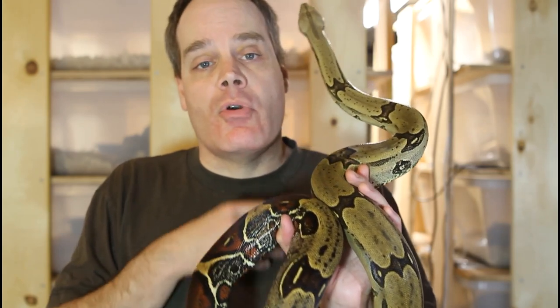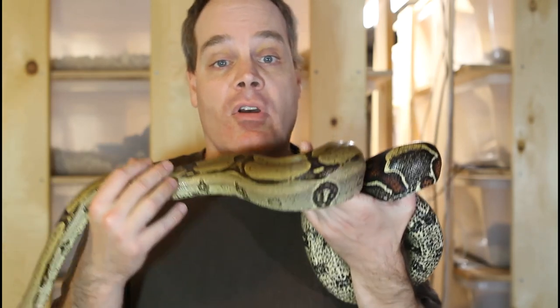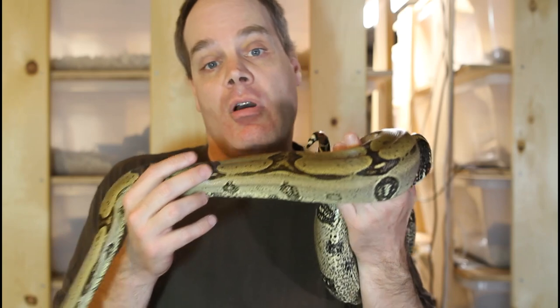You may have noticed I didn't show you my Tarahumara female that I paired up. I'm pretty sure that she's not gravid at this point — she's just not acting gravid and isn't showing any swelling. Pretty sure that for whatever reason she's just not going to have babies this year. The male I paired her up with has had four litters before, including the last three years straight, so I'm not exactly sure what happened. Maybe he just needed a year off. Hopefully next year we'll have some nice Tarahumara mountain boa babies.